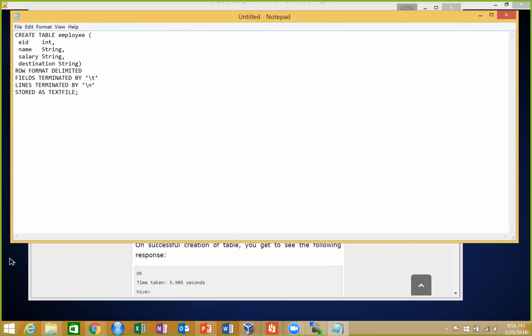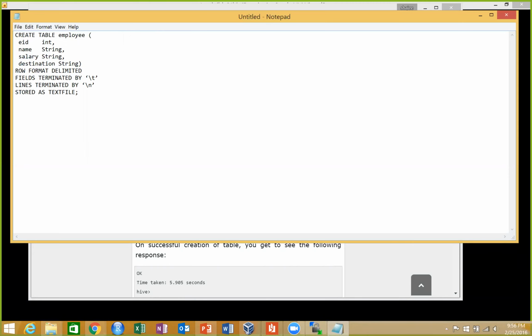Okay. Now, something which you may not be familiar with is fields terminated by \n, lines terminated by, row format delimited. So what are the characteristics of a particular row is what we define over here. Fields terminated by \n, I don't want a slash n. I want it to be, okay, this is also going to create a problem for us. Going to be comma.